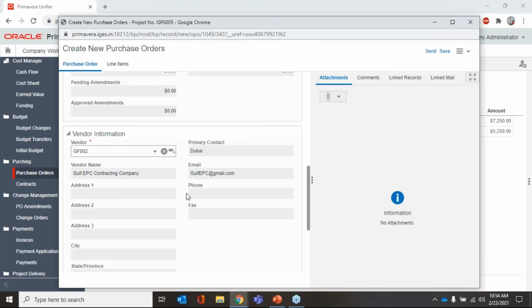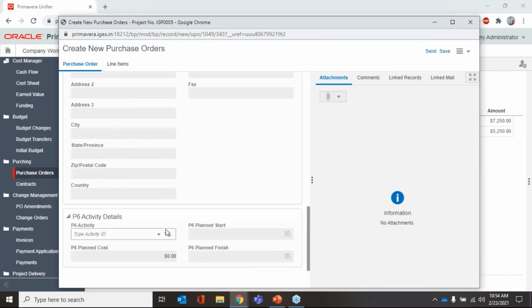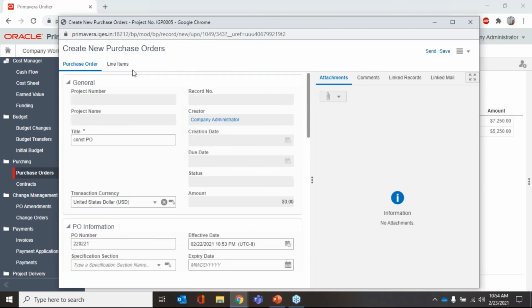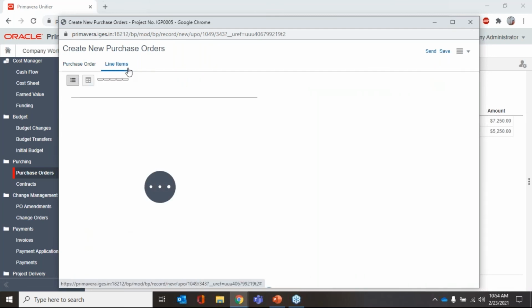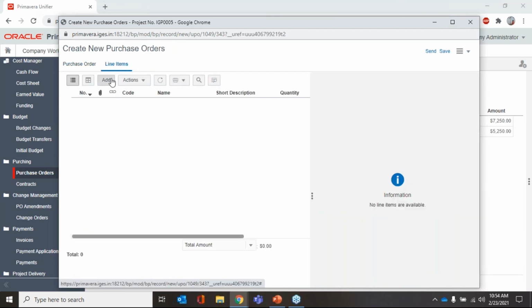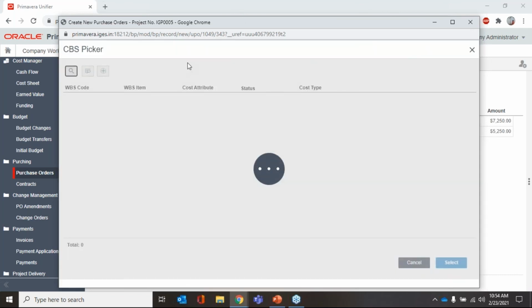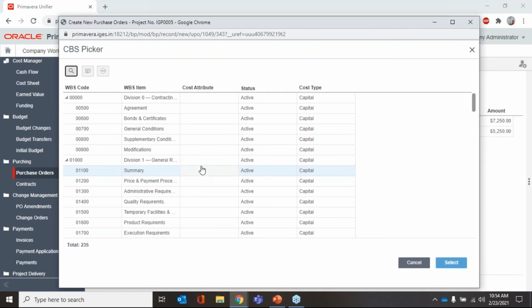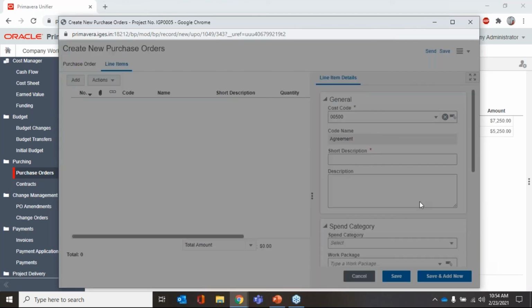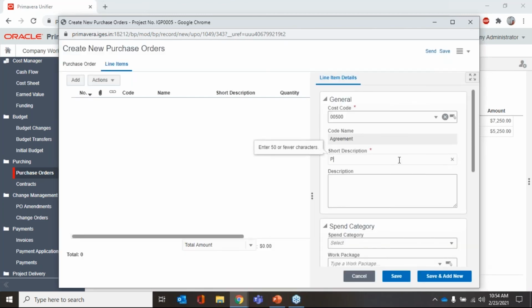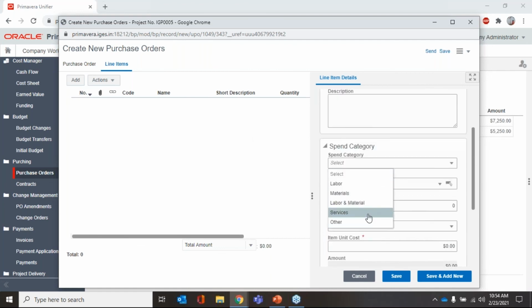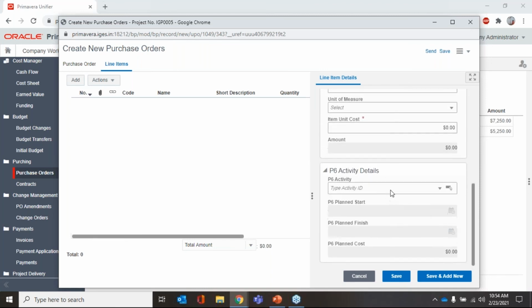So based on the vendor, all the details will be populated automatically. I can select a P6 activity also here. Then when I go to my line items, right, I need to add the specific cost code, agreements, and spend category, one each.